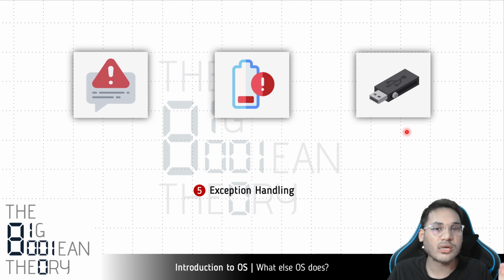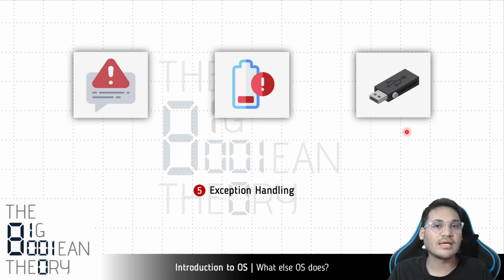So how should the operating system now deal with this? Naturally, the copy operation cannot proceed now. But what should it do with the partial file that is present on your computer? Should it keep that partial file, or should it remove that file? In any way, whatever the operating system decides to do, it has to handle this situation of device not found, this exception, in a graceful way.